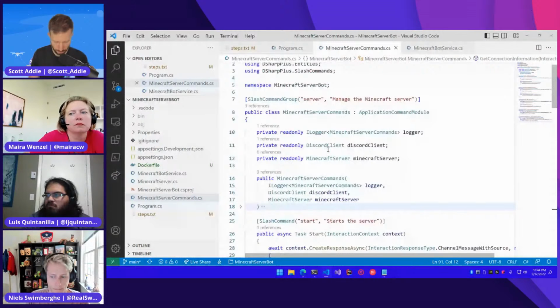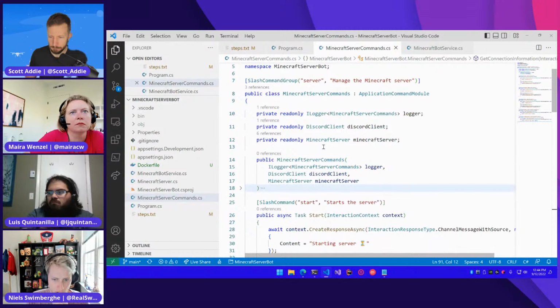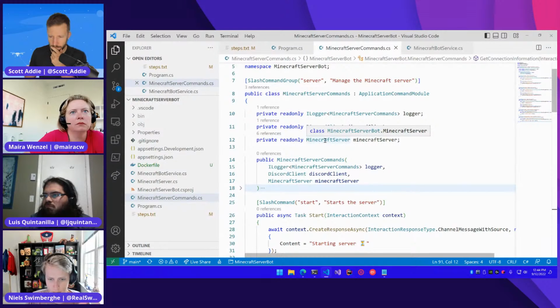Now, you might be wondering how do I actually start and stop the Minecraft server, and that is a virtual machine on Azure, and I did some basic Minecraft server setup. I'm not going to explain that in particular, but you can Google how to set up a Minecraft server, and then follow those steps for an Azure virtual machine.